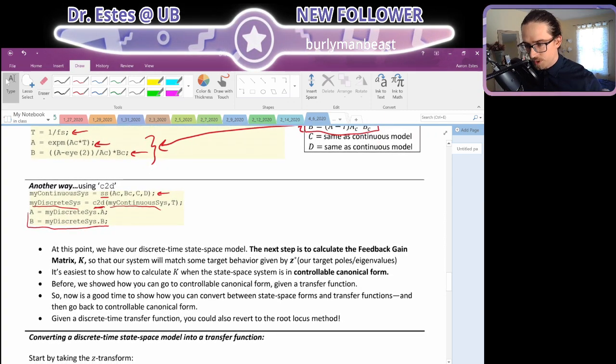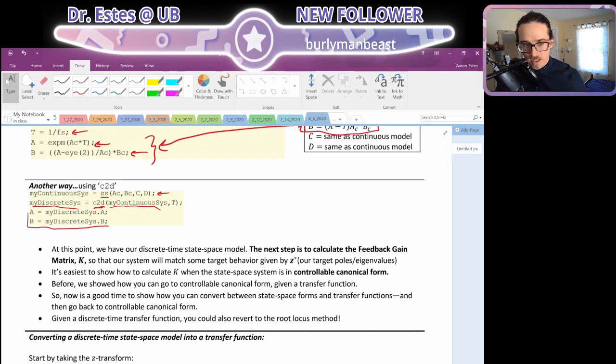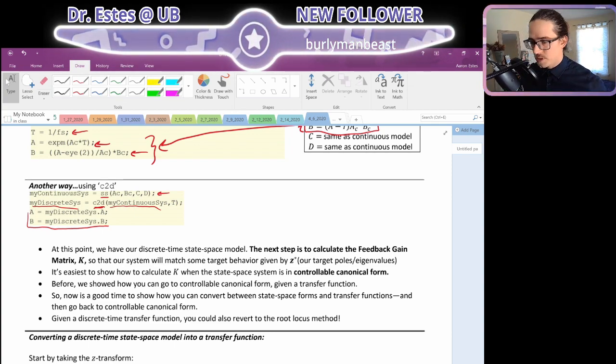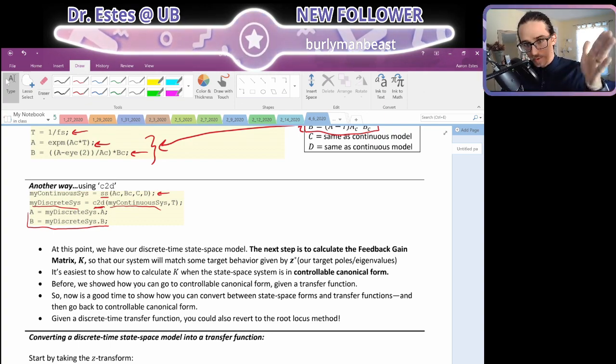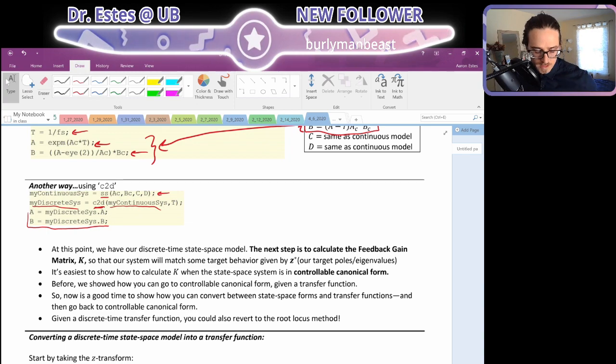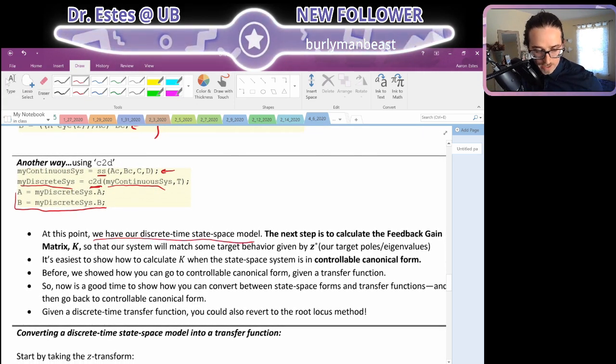So you start with a continuous time differential equation. You convert that to continuous time state space, and then you use the 0 order hold assumption. You use these equations, and it converts it into a discrete time model. So now it just relates specific points in time of this system. So at this point, we have our model.